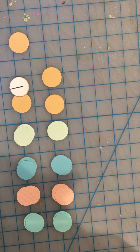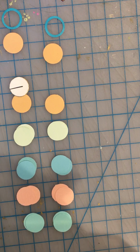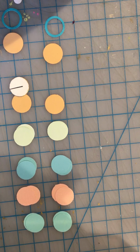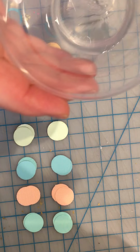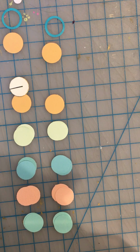So let's do this here. And I'll put these two in the middle. Okay. Let's prepare some of the glue. Okay, I put my glue on a little wax paper. I also have a little plastic cup with water for the brush.